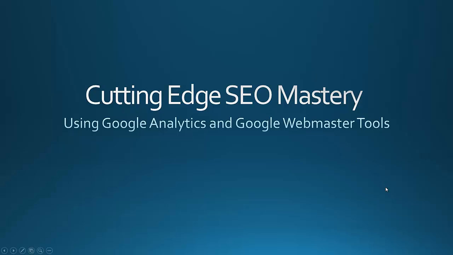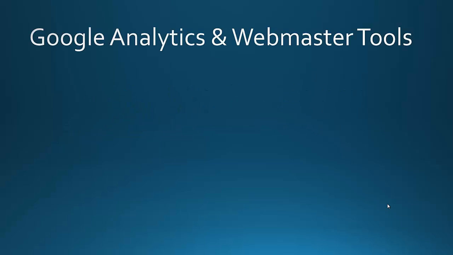In this video, we will be talking about how you can use Google Analytics and Google Webmaster Tools so you can track the results of your SEO work, so you can see what your traffic is doing, how it's increasing, how people interact with your website, and also how you can leverage a tool like Google Webmaster Tools so you can keep up on the overall health of your website.